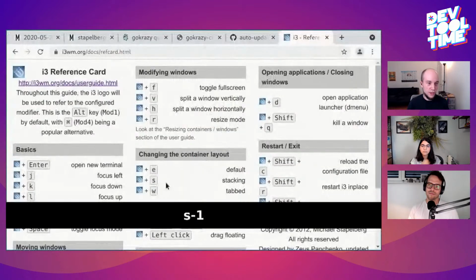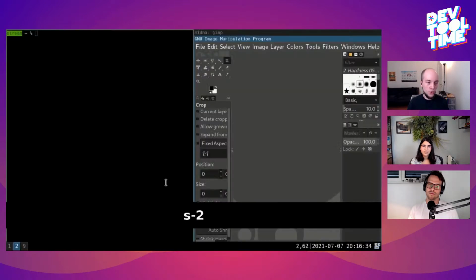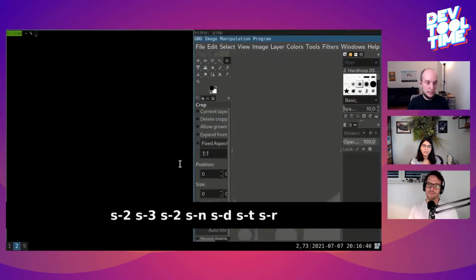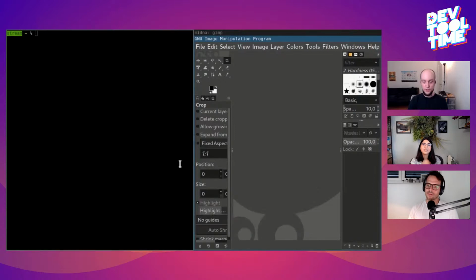So in this case, to switch between workspaces, I have the super key and 1 or 2 or 3, etc. So that's for switching between the workspaces. And then I have N, D, T, and R for the navigation in each of these directions, right? You could also use the arrow keys, but I like these keys more because they are where I'm placing my fingers on the keyboard when I'm resting my hand there.